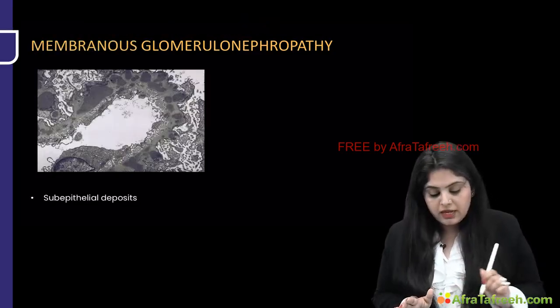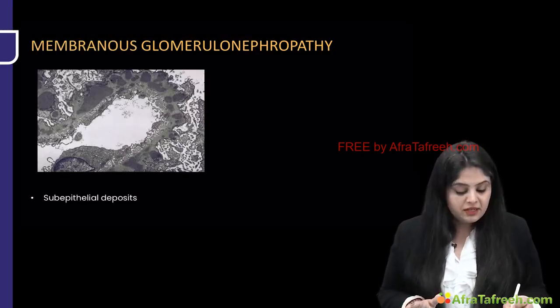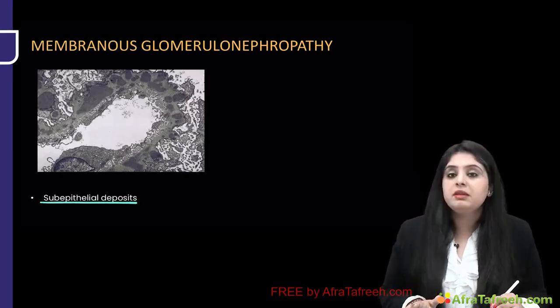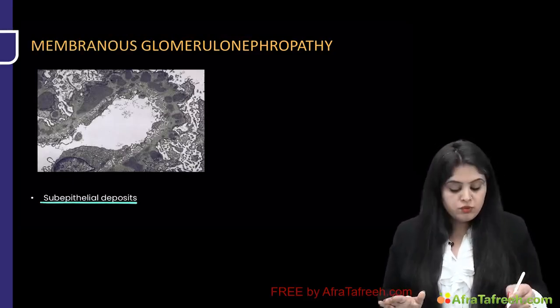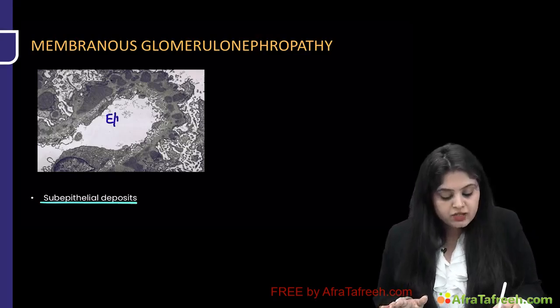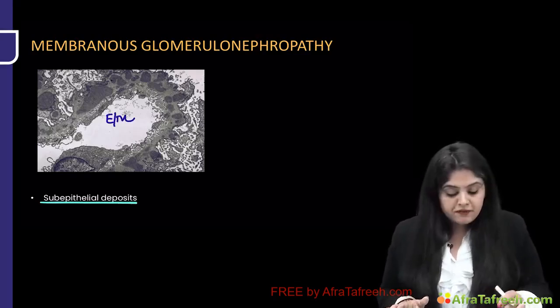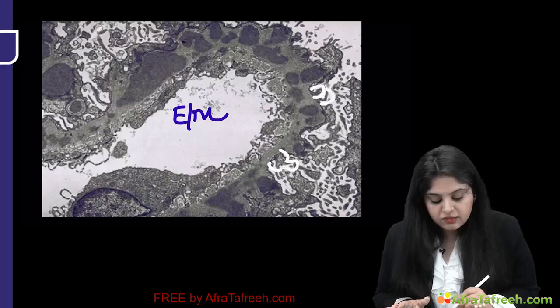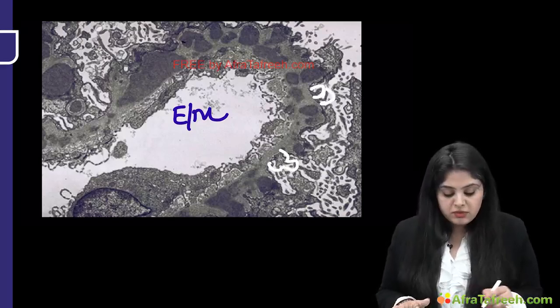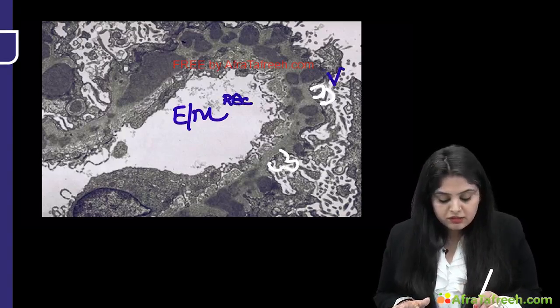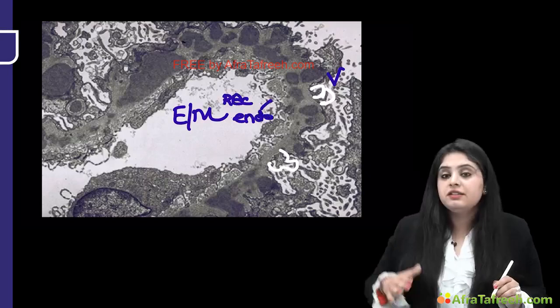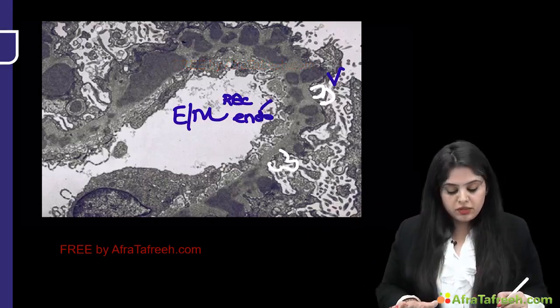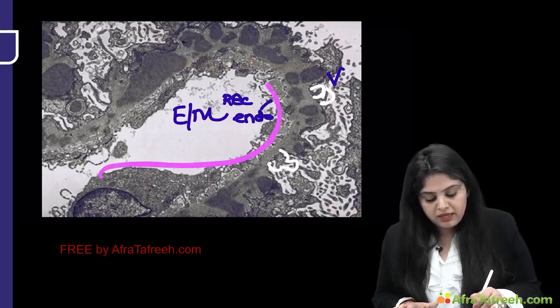So please remember, I'll start from the right end. There are subepithelial deposits. What do we mean by subepithelial? Whenever I show you a black and white picture, whom do you have to catch? Find the foot processes, guys. That's your job right now. Can we all see this and these as foot processes? Yes. So this must be the visceral epithelial side, and this must be the red blood cell side. These must be the endothelial cells. So that is the outer side, this is the inner side. I've understood that this must be a capillary loop like this.